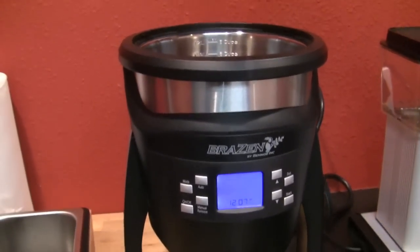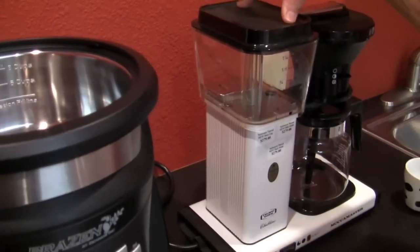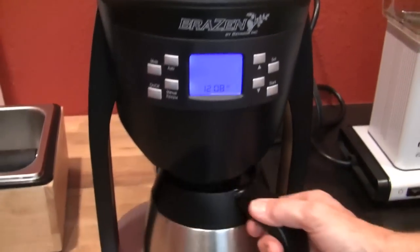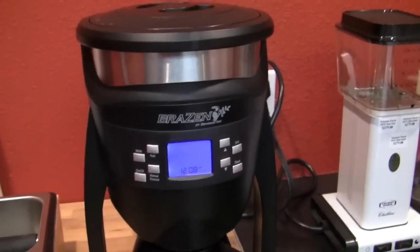Now the Brazen comes along. Water goes in here — it's a nice stainless steel. The heating element is under here, and it's copper. Five-year warranty. It has two heating elements. This one is also stainless steel with the heating element underneath — that's your reservoir and your boiler. The Brazen only comes in a thermocarafe. On this machine you can program the temperature, program it to come on in the morning and brew, program the elevation you're at because different elevations affect water temperature. It also has pre-infusion and overall brew time control. It's got a lot more than most with the elevation and temperature settings.